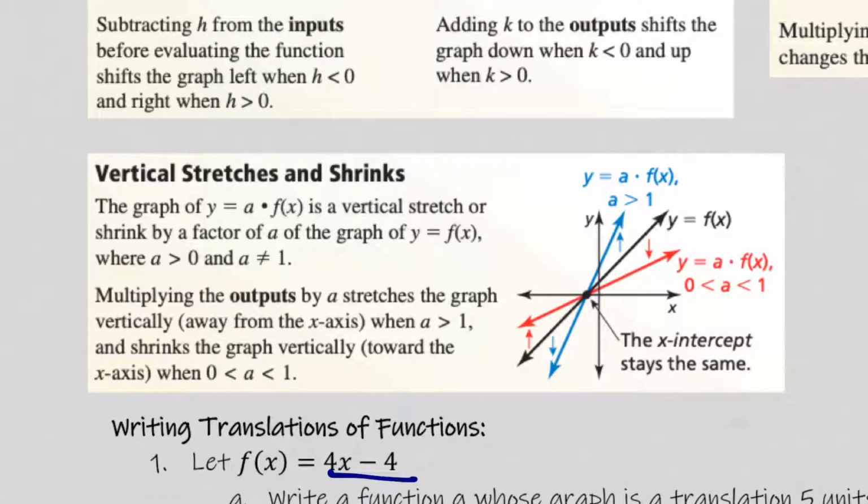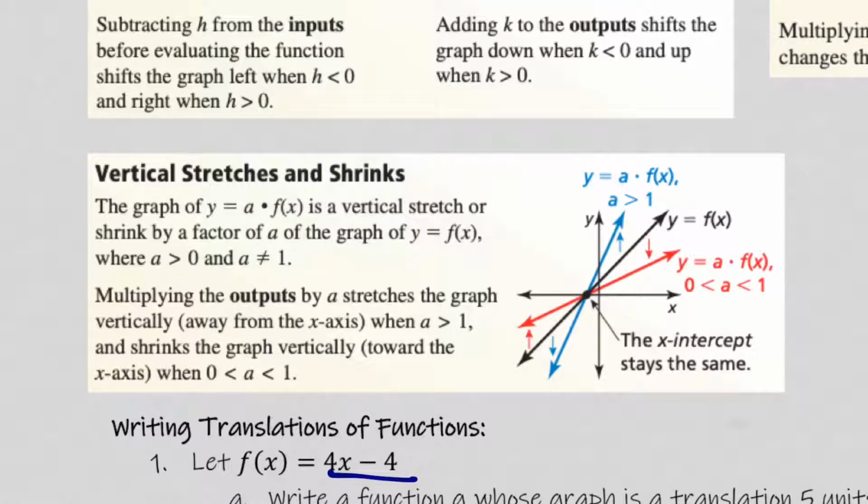All right, for the third part of 1.2, we're going to talk about vertical stretches and shrinks to functions. If you have a graph, y equals a times a function, a is the number that will show up in front of the x or in front of the absolute value or in front of parentheses. It's a number out front, which is the same place where the negative for reflection goes, except the negative would then be in front of the a.